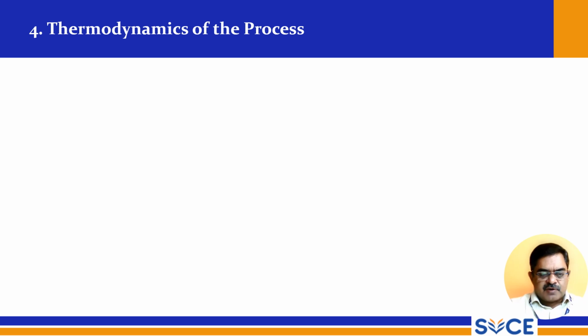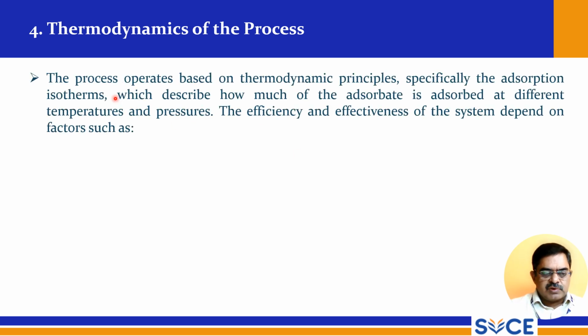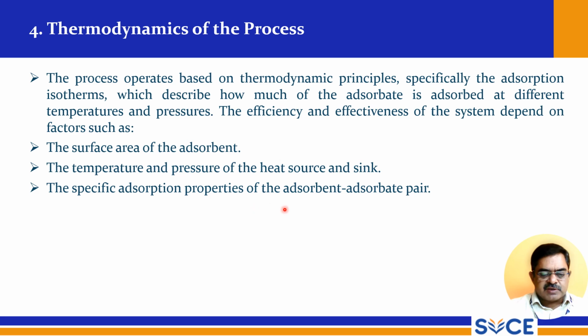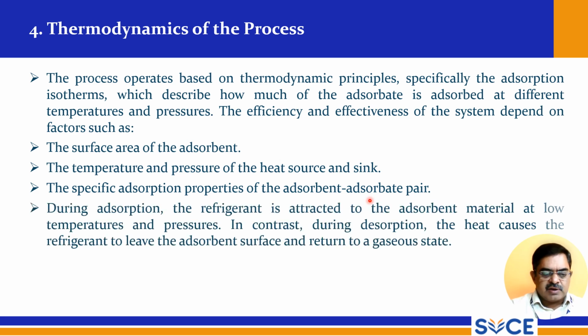So thermodynamics of the process. The process operates based on the thermodynamic principles, specifically the absorption isotherms, which describe how much of the absorbate is absorbed at different temperatures and pressures. The efficiency and effectiveness of the system depend on factors such as the surface area of the absorbent, the temperature and pressure of the heat source and sink, and the specific absorption properties of the absorbent-absorbate pair.